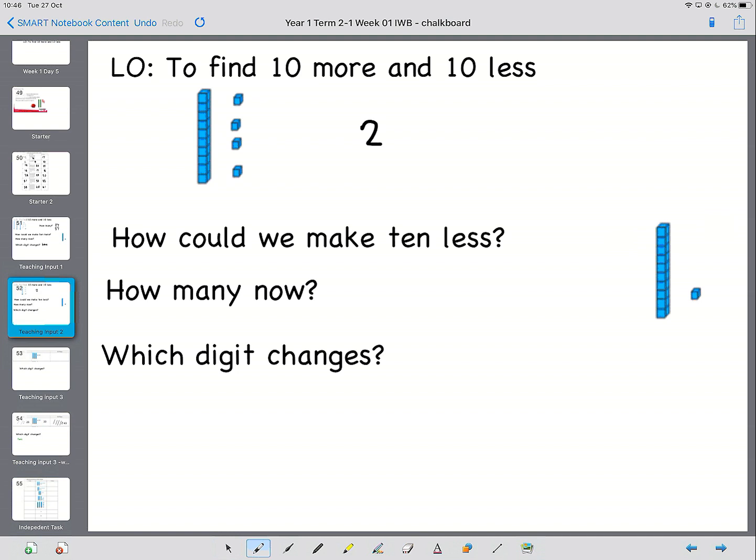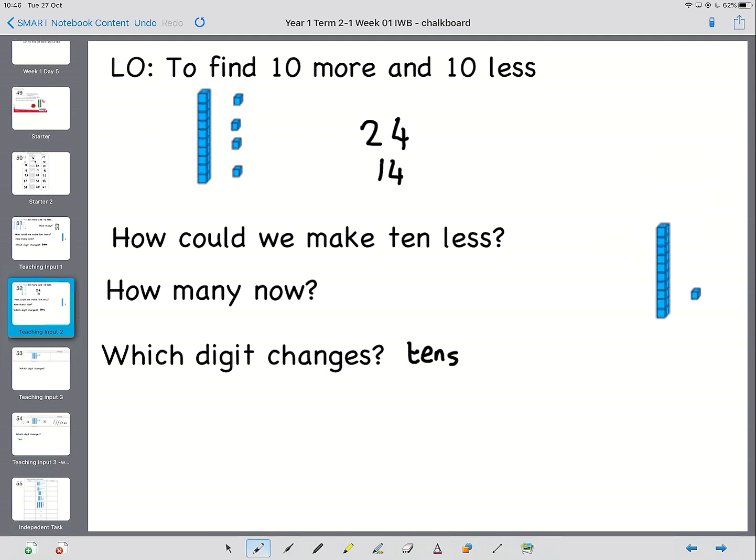Silly Mr. Richards. Not counting properly. It was 24 and now it is 10, 11, 12, 13, 14. So, what is different? Is the tens different or the ones different? That's right, again, it's the tens that are different. So the tens are the digit that changes each time.